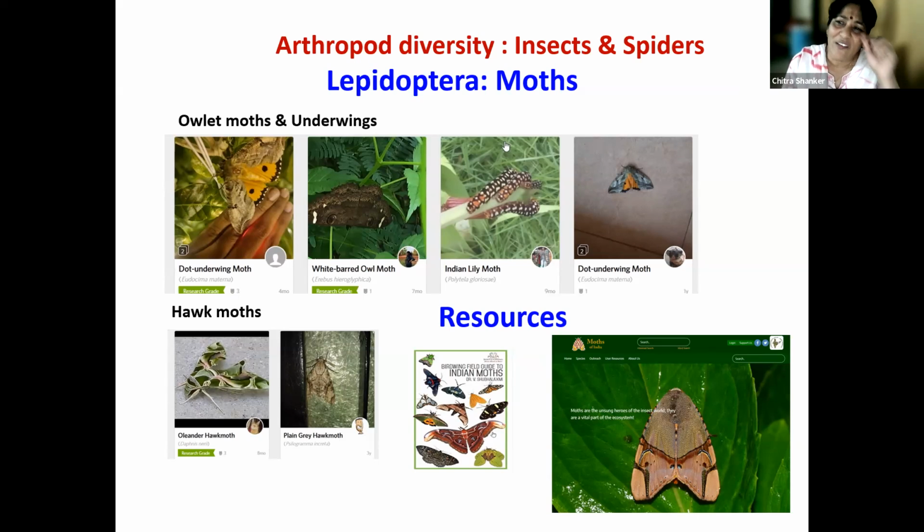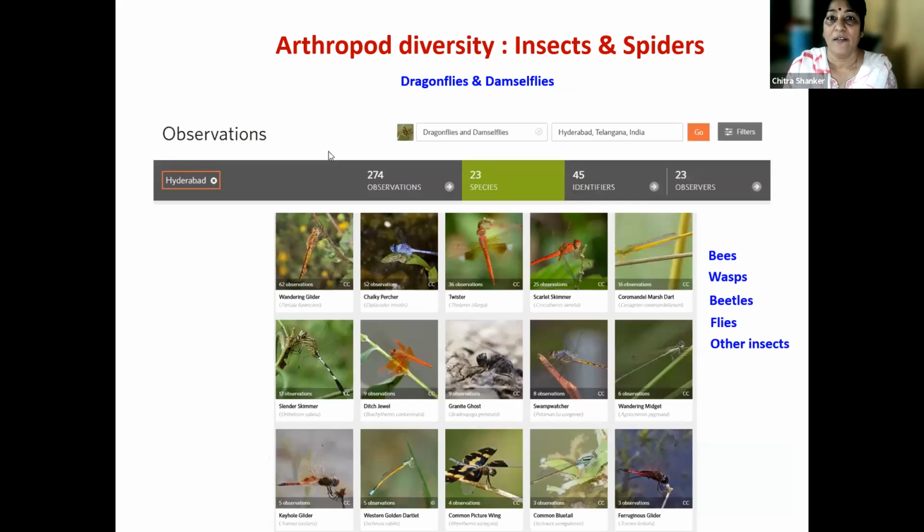So if you can record even the teeny weeny rice moth, which flies from your food that is stored for a long time, to the brightly colored oleander hawk moth or other hawk moths or underwings, there is a great variety in moths. And it would be great if you all, for these 4 days at least, go to every light source and look for these actively and post them. It will be a great addition to the moth diversity of Hyderabad.